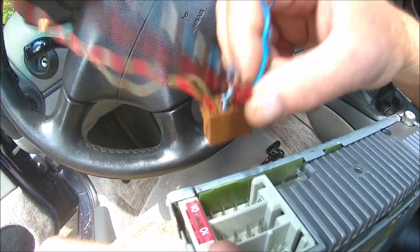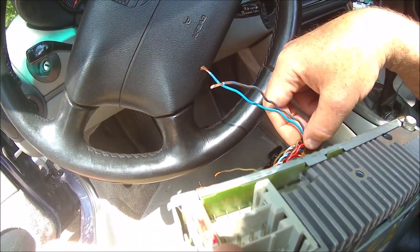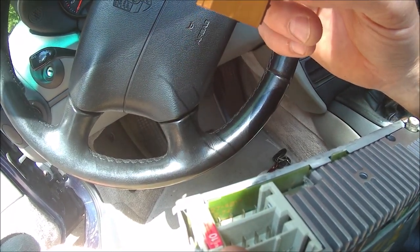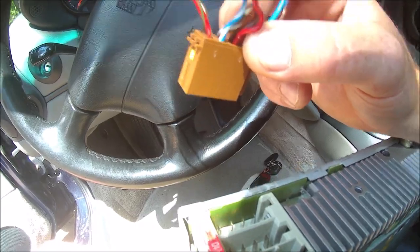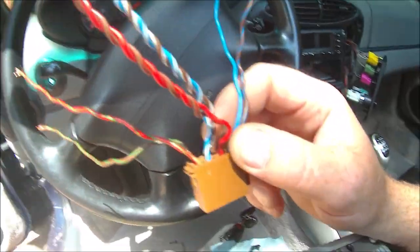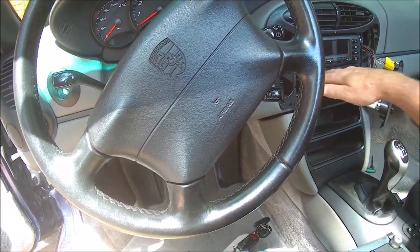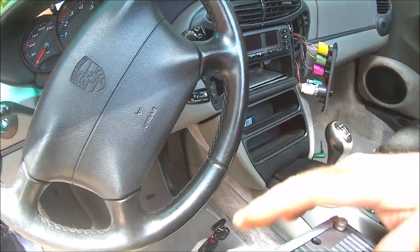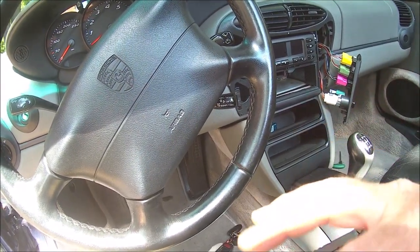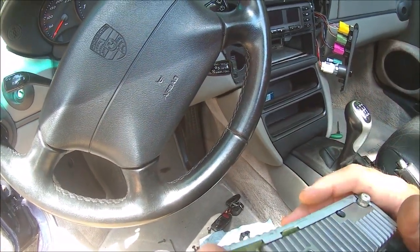If you've got some other version or an aftermarket deck, I haven't done one, I don't have that information for you. This is for a stock 490 radio version, which is the 4-channel amp that powers the front and door speakers, and the rears will be powered off of this. So anyway, it's just a matter of running a wire from the dashboard back to the box, which is installed now, hooking it together and checking it out. But first I'm going to hook all this back up and make sure this wiring actually works. It should, but we'll see.